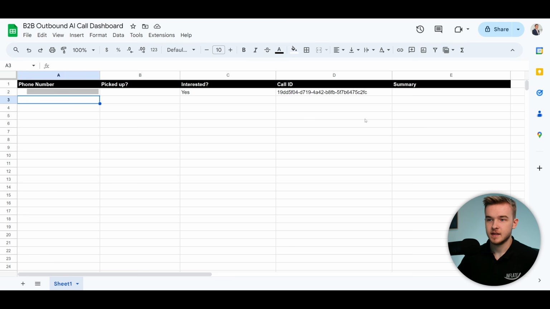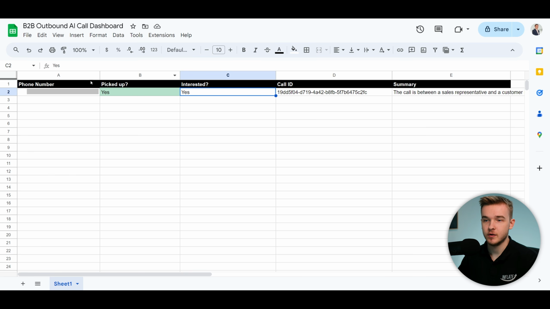So there you go. You can see that it was obviously able to call me automatically and then ask me that particular question. So it was a pretty basic system there, but it asked us if we were interested. I said yes, and you could see there it automatically populated with the interested field. So we now know that this particular individual with this phone number was interested, and you can see there just a bit of a delay, but it did recognize that the phone was obviously picked up.